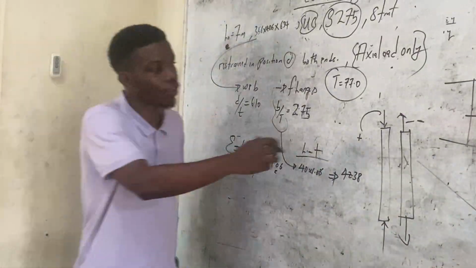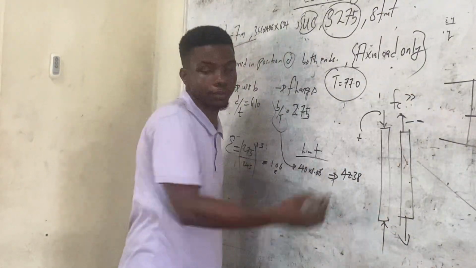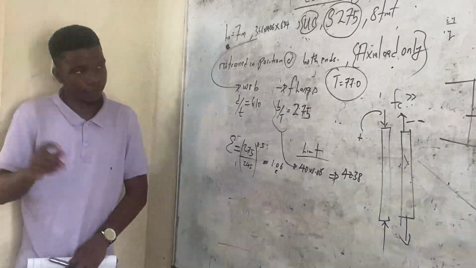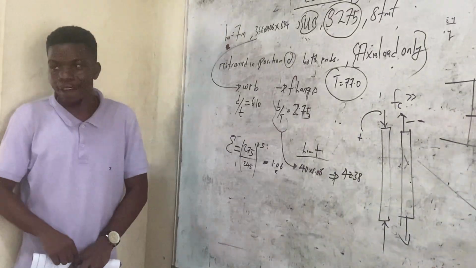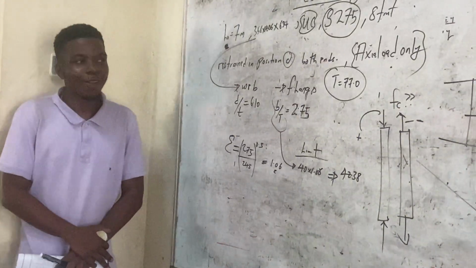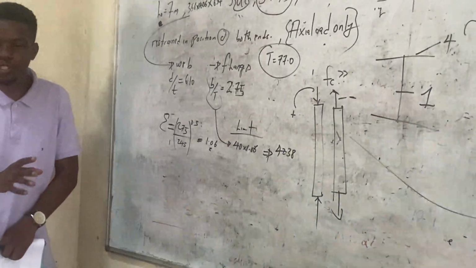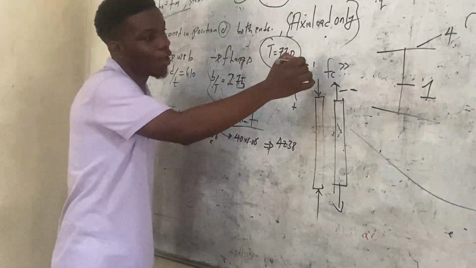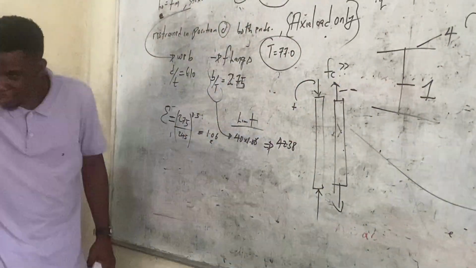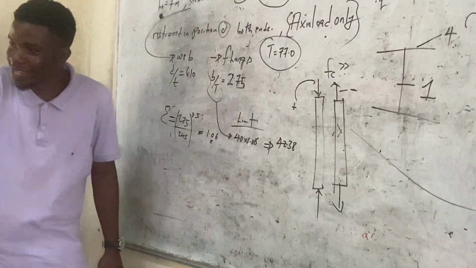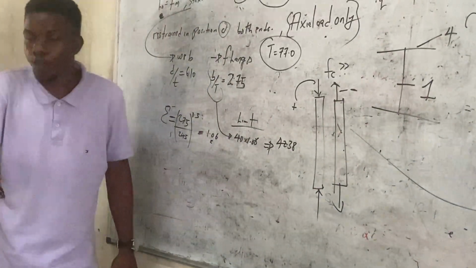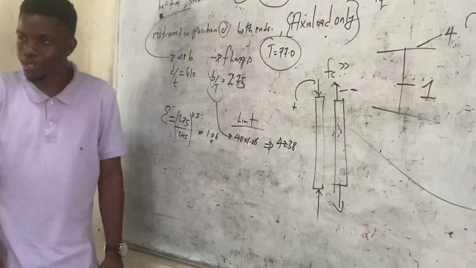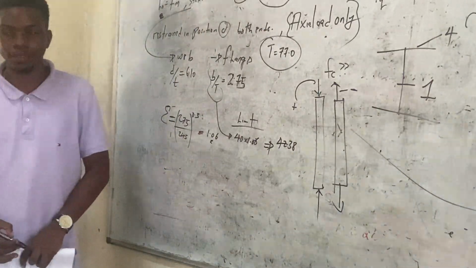They didn't even give us the force. If not for the fact that they said, please pay attention, just find the compression resistance, we don't need this Fc. We just need to find compression resistance. But if they say find the member that would work, we need to assume Fc also. Do you get? We'll solve the question.